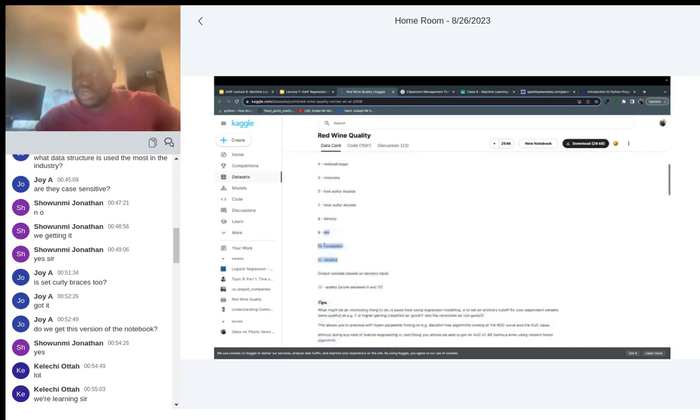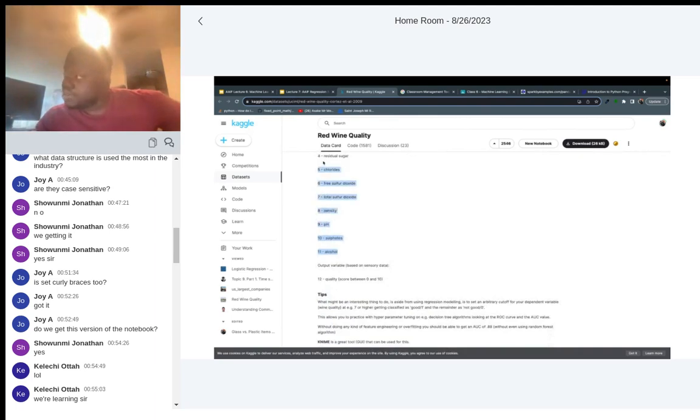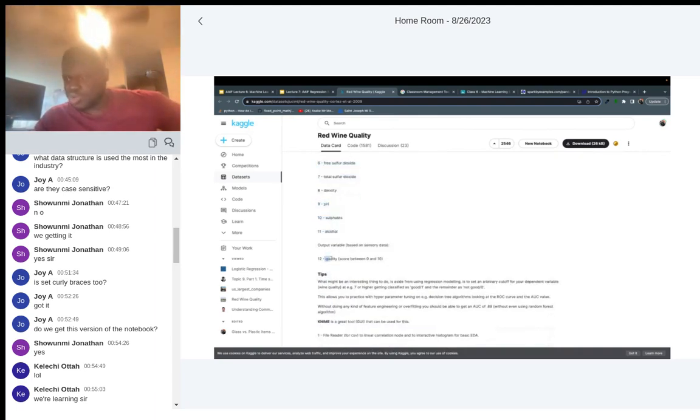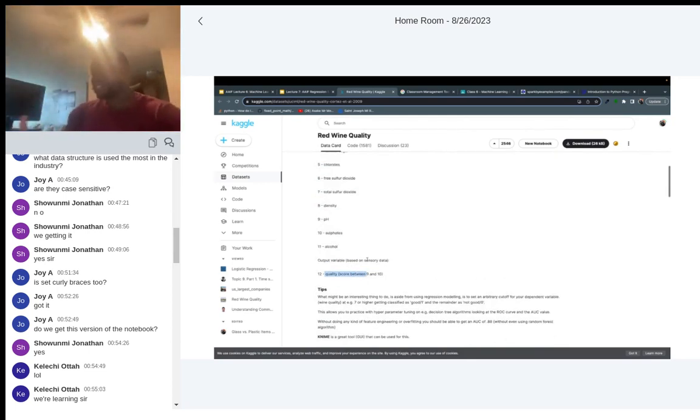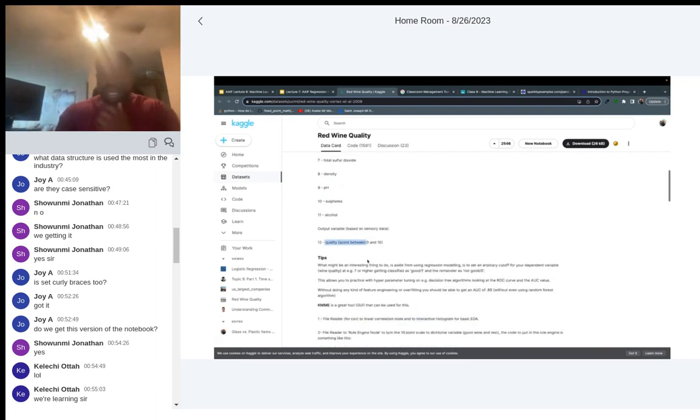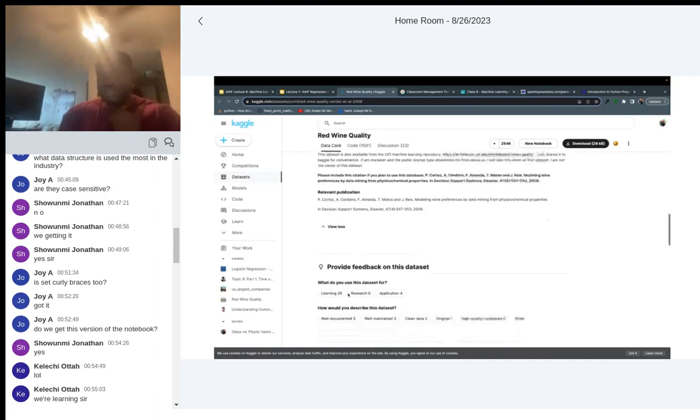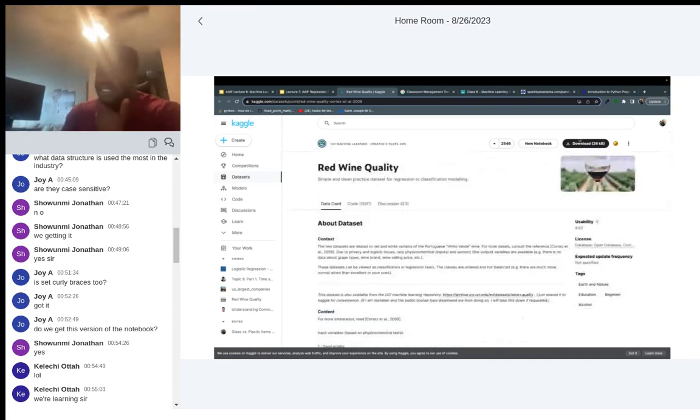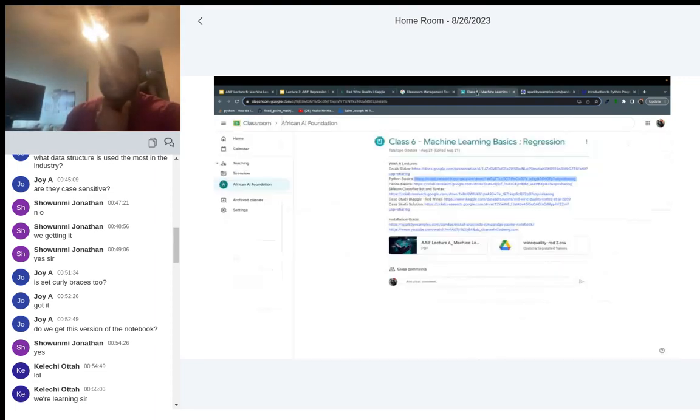They gave us 12 features, but the first 11 features they gave us so that we can predict the 12th. So if they have new data with 11 features, we should be able to predict it. That's the problem statement. Now they want us to create a model based on this data. We downloaded the data on the notebook. I put the data there.